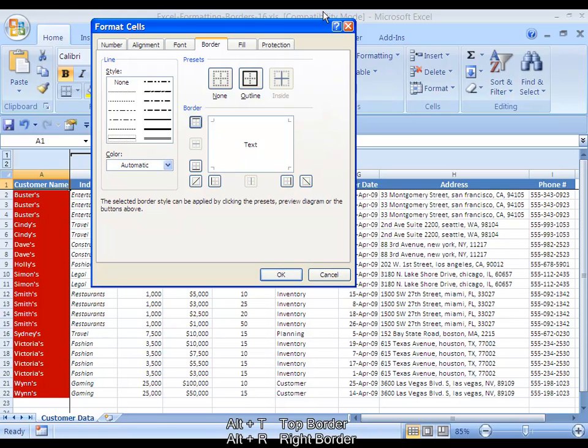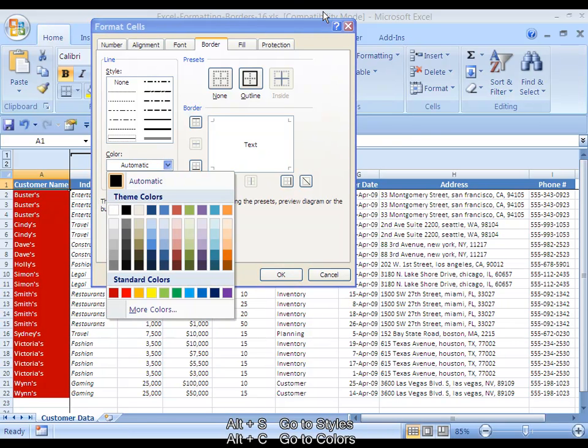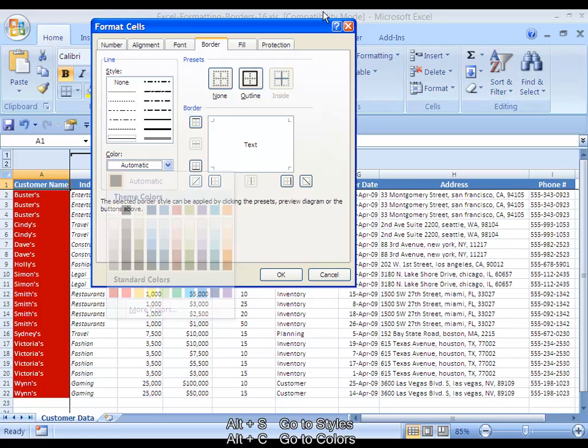Now in terms of styles, we can go over here and press Alt S and scroll through some of these. To be honest, most of the time in banking, you just use this very standard one that's right here. It actually looks kind of weird if you start using some of the more unorthodox ones over here. So most of the time, you never really change this. And then same with color. Most of the time, you just use the standard black for borders. So it's good to know that this exists and that you can change it, but it's not really essential most of the time in investment banking. But those are really the basics for borders. So it's actually quite straightforward, just like fonts. And those are really the basic commands you need to know from within the Control 1 box right here.